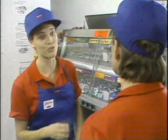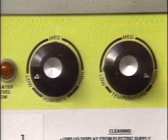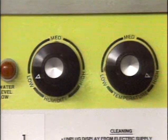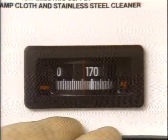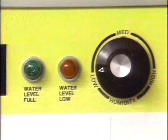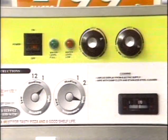Now, make sure that the food doesn't get over 155 degrees. If it does, it'll dry out and it won't last as long. Now start the pizza warmer with a high temperature setting and a low humidity setting. That will keep moisture from forming on the glass. Now preheat this unit for at least 20 minutes before putting the pizza in. Now when the temperature reads between 165 and 170 degrees, turn the humidity control to halfway between medium and high. You need that much humidity to keep the pizza from drying out.